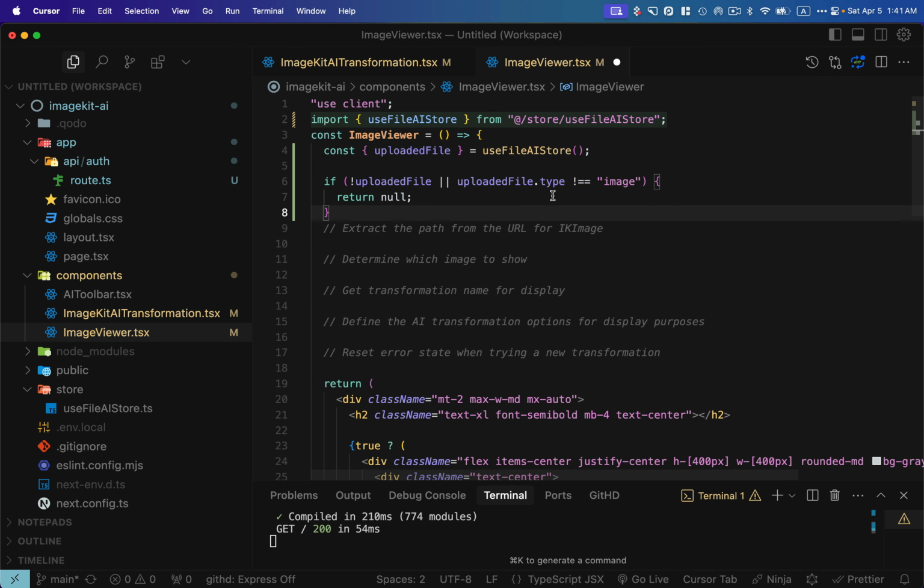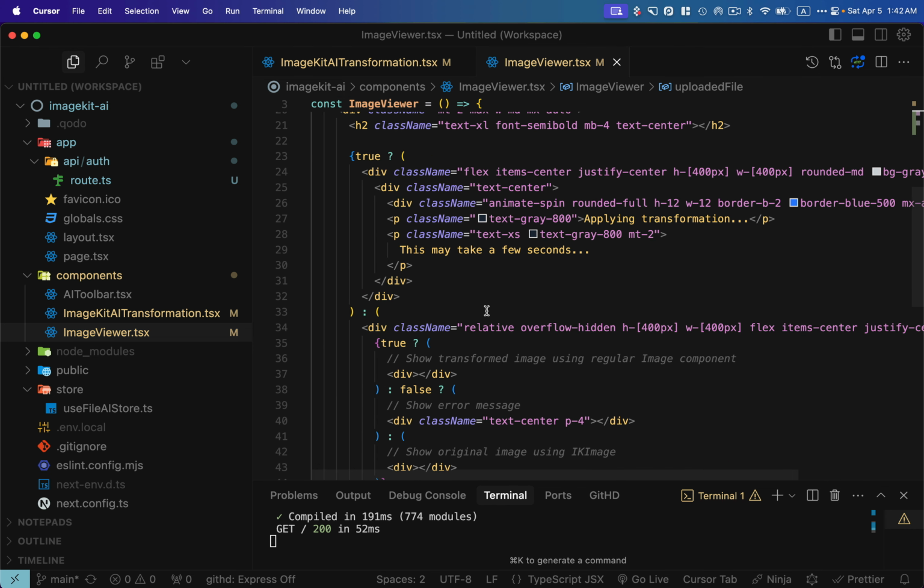So let's add this condition. If the uploaded type doesn't exist or the uploaded type is not equal to image, then we are simply going to return null. You might want to remove this condition if you are creating an application for uploading videos, right?